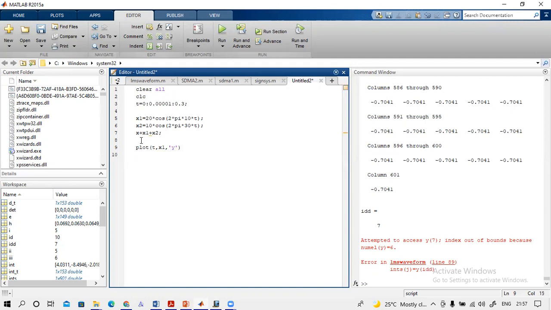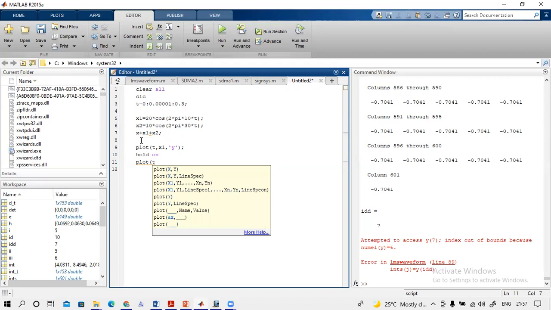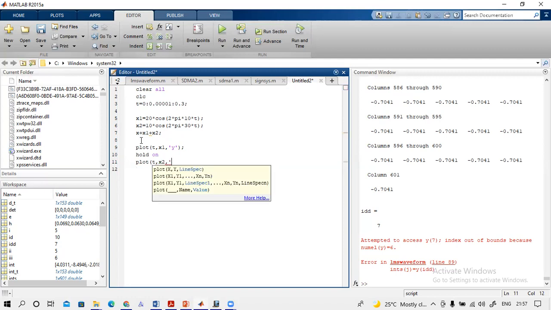Okay, so I have to type hold on, otherwise we can't plot all the plots in one diagram. Now I am going to plot x2. Let's put it in green color.